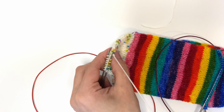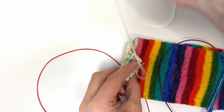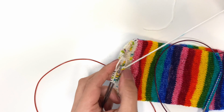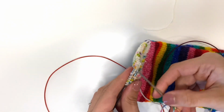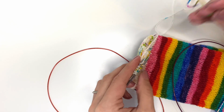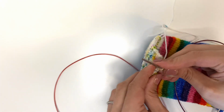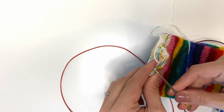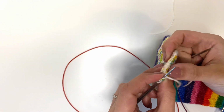If you also notice, I'm always tugging because I want to make sure that I'm closing up that gap really nicely. So purl, purl off, knit on. Knit off, purl on. I was just making sure I had the same amount of stitches. Knit off, purl on. And you see this is really closing up nicely here.